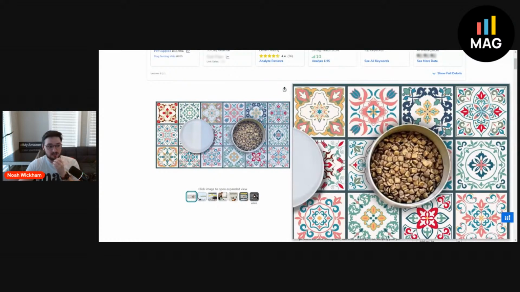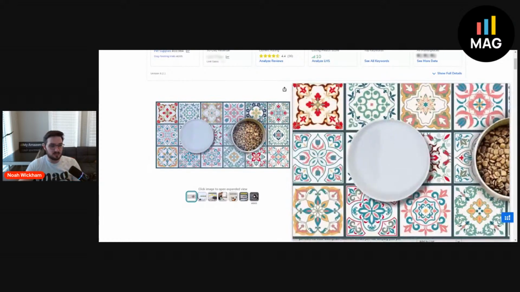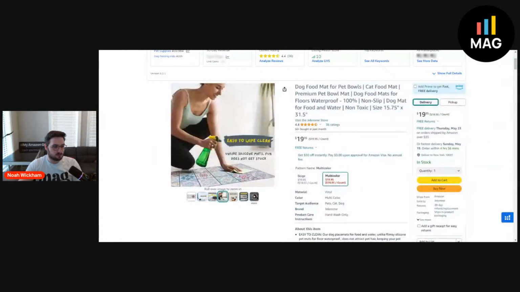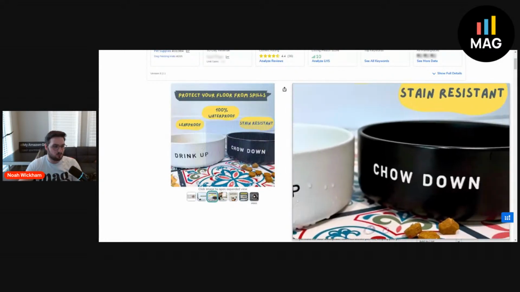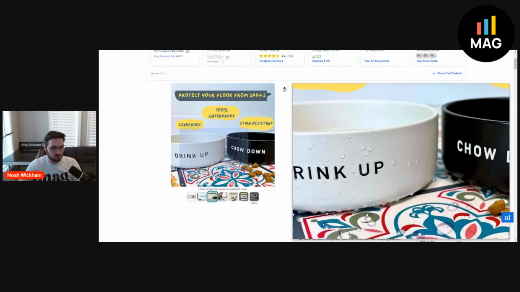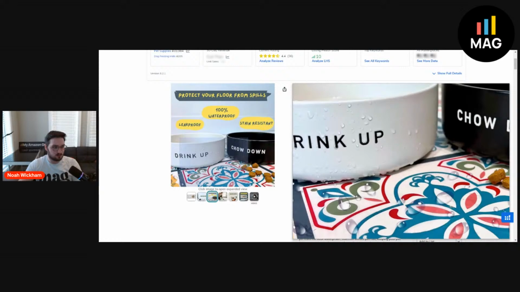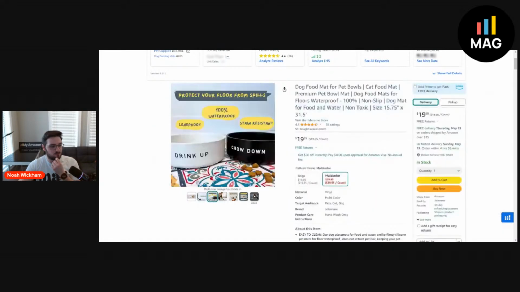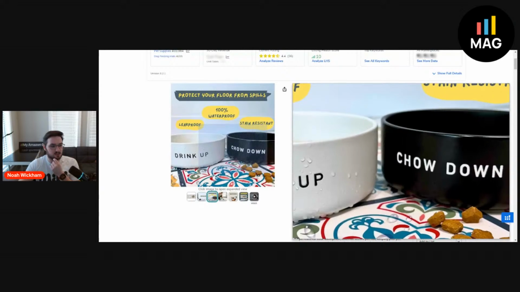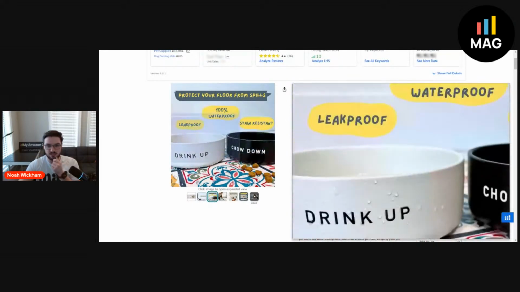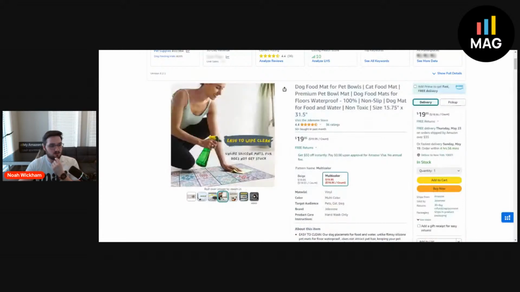But then on top of that, this one as well. I don't like the bowls being here unless the bowls are a part of it. Dog food mats, multicolor. Yeah, so the bowls, I'm not a huge fan of this. I do understand the top down now, but the bowls make it very much seem like they're included in this. And this shot specifically is much more about the bowls than it is the actual mat. So I would definitely change that.